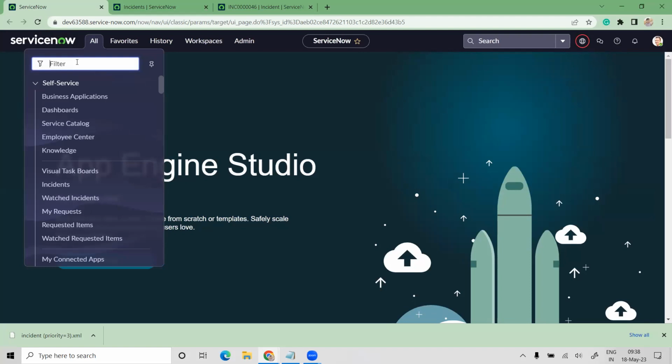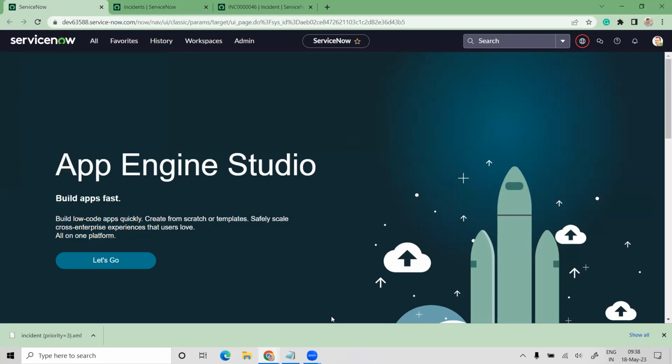Priyanka, I have a question. Let's say we have two update sets and both are in progress. There are two different users who are working on those two update sets respectively. Now, these two update sets need to be moved to another instance. If they are moved one by one, things might get overridden because these users are working on the same table, let's suppose the incident table. How do we differentiate or avoid this situation so that the changes do not get overridden by both the update sets?